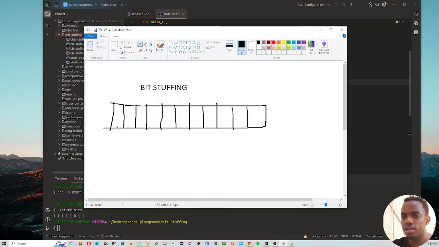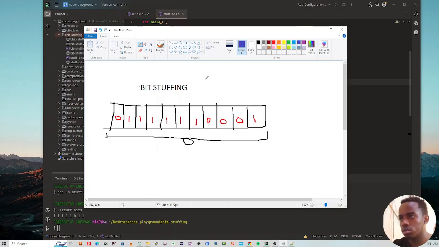This can be anything. It can be a network packet or a CAN bus packet or a USB data packet. It can be an RS-485 data packet, whatever it is. And then inside this packet, you have bits. This is just an arbitrary number of bits.